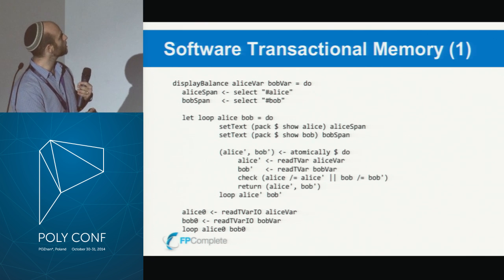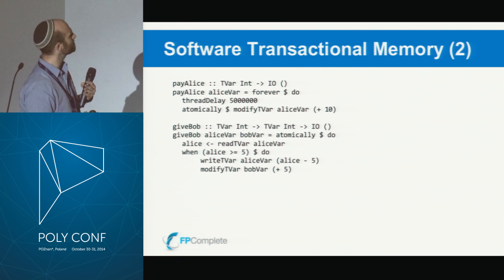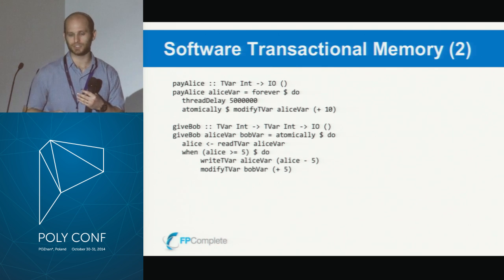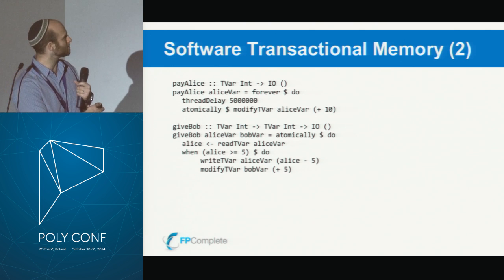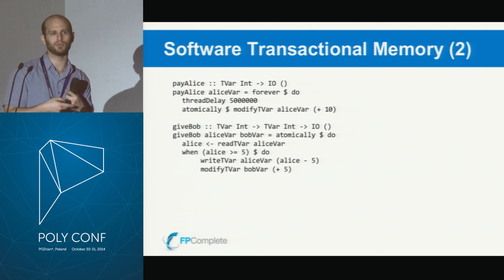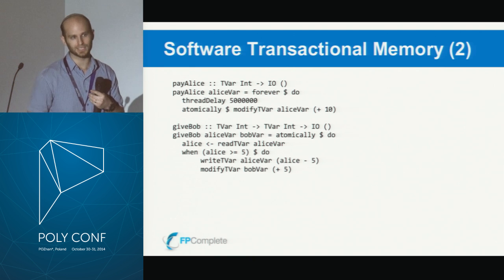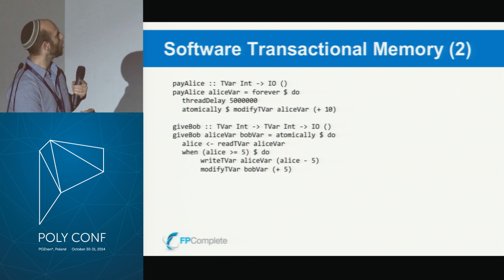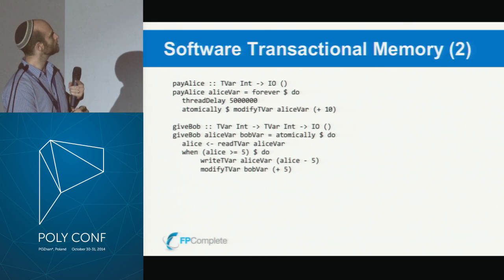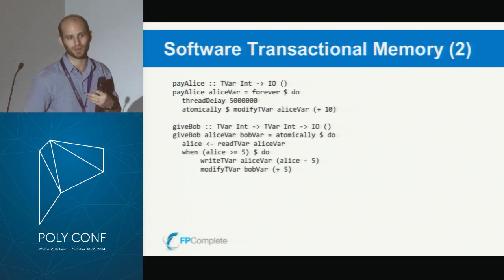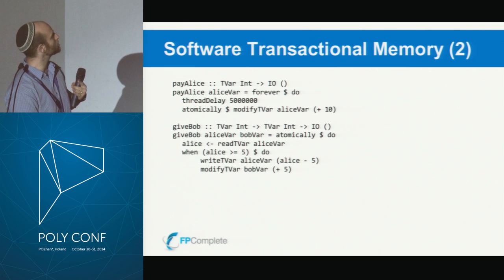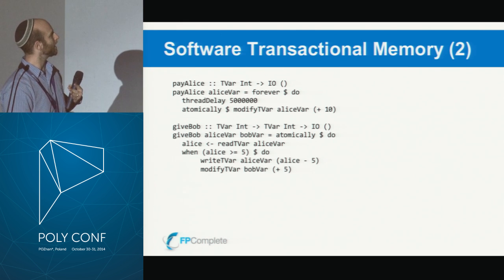Next thing, we want to pay Alice every, did I get 5 seconds? Yeah. Every 5 seconds, we want to pay Alice. So you might be worried that maybe we need to worry about some kind of interaction with the previous code. Maybe there's going to be a race condition. There's not. STM guarantees that there aren't any race conditions here. All we're going to do is forever wait 5 seconds, and then give her an extra $10. Euros, I don't care, whatever currency you want to talk about, shekels in my case. So you just pay her every 5 seconds, and that just works.